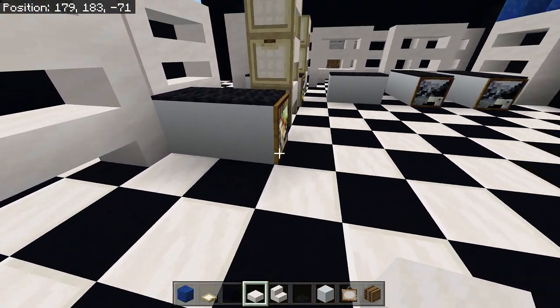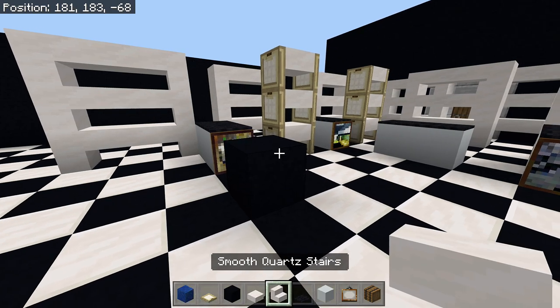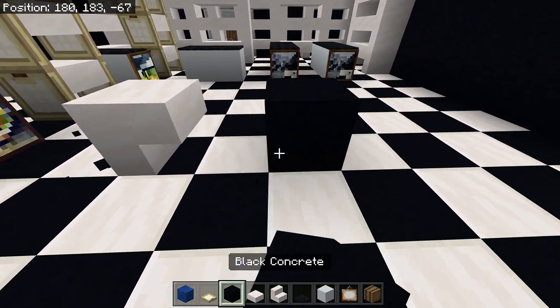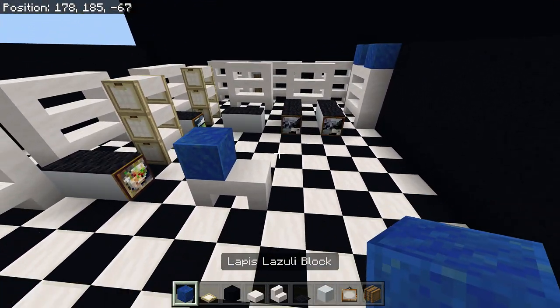Next up, we're going to come out two blocks from here. Actually, three blocks from here. 1, 2, 3. And we're going to place in a staircase upside down. A staircase upside down here. And then place in a lapis block right on top of that.